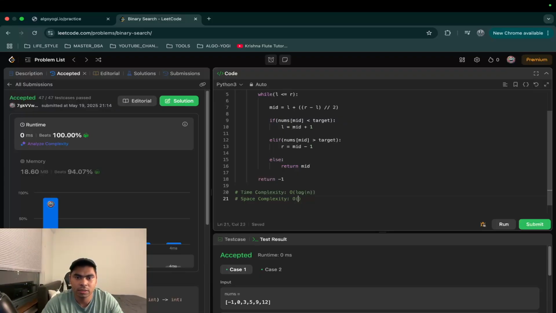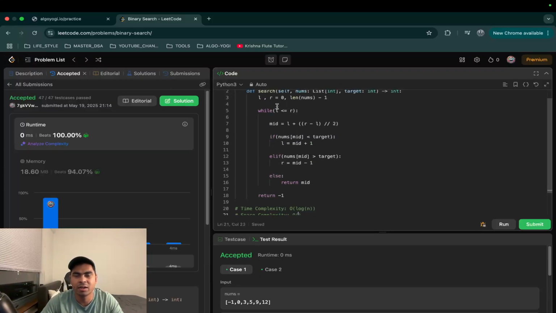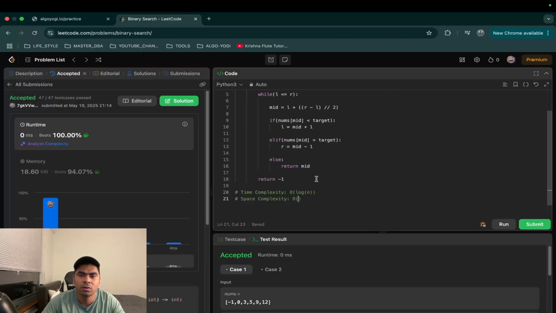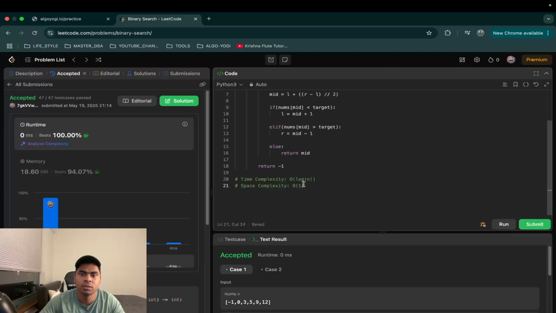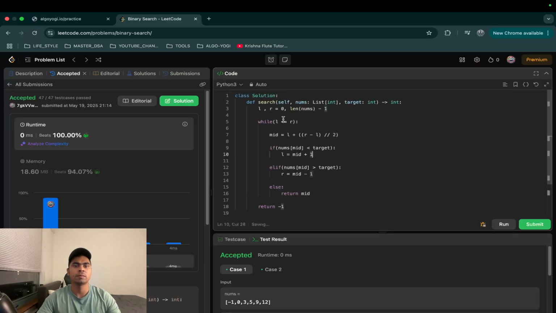And then space complexity, by the way, right now it's going to be 1, since we're not really doing anything, so it's just constant space.